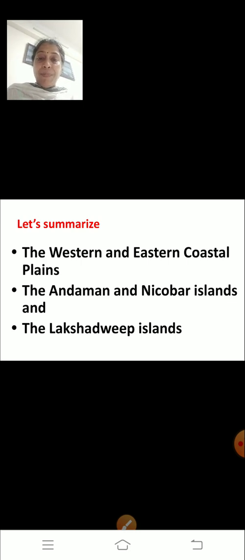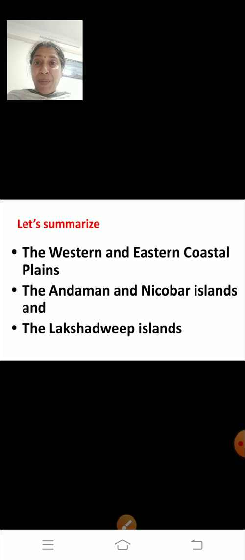On the east, between the Eastern Ghats and the Bay of Bengal, is the eastern coastal plain. The western coastal plain begins from Gujarat in the north and passes through Maharashtra, Goa, Karnataka and Kerala.